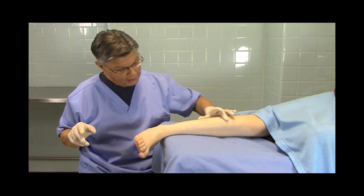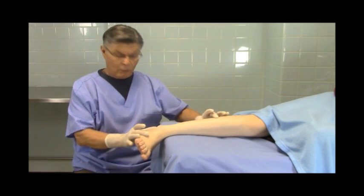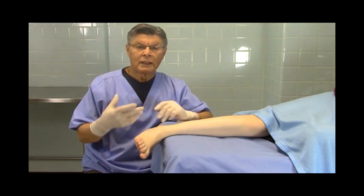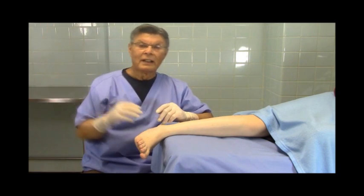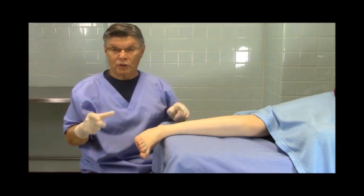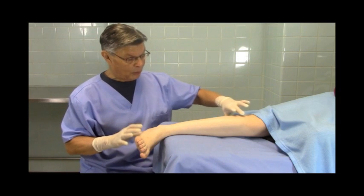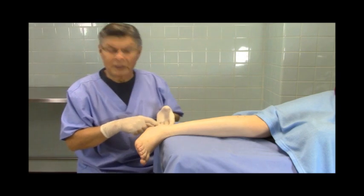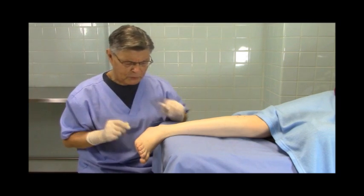This will give you anesthesia all down the lateral aspect of the leg. It's exceptionally good when you're doing any work in that area. The way we position our patient is the way that we do surgery. I've trained hundreds of residents — the tallest was 6'7" and the shortest was under 5 feet. Whoever is doing the surgery should get the table to a comfortable level where they can see everything. By putting the patient in this position, you can reach all of the lateral aspect and do procedures like calcification of the Achilles tendon.